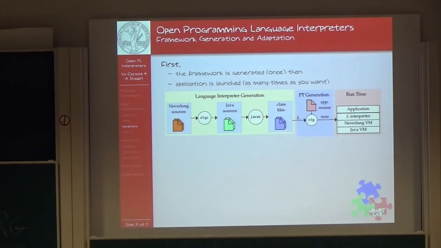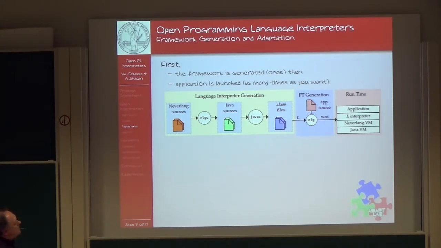What happens is we write our interpreter, which is done once in general, and this is written in Neverlang. We have a compiler that is writing Java sources, and finally is creating a real interpreter that we call generically NMG for the language L. When we want to run an application, we pass the source to this interpreter that is generating the process. At this point, we are really ready to execute our application. And this one is, as I told you before, just the class 3, and we are just visiting it and doing stuff depending on the grammar and on the semantics of the language.